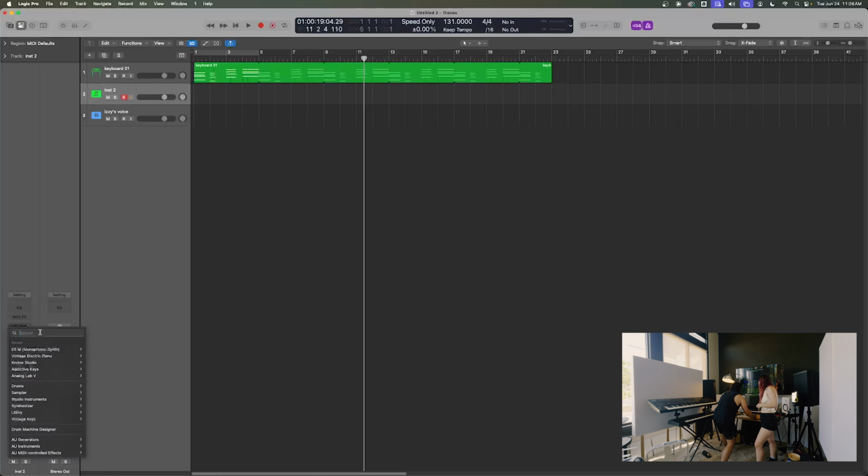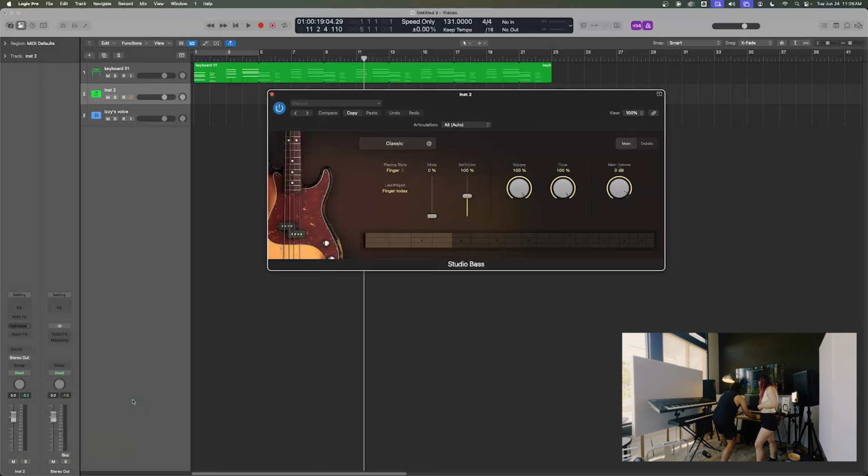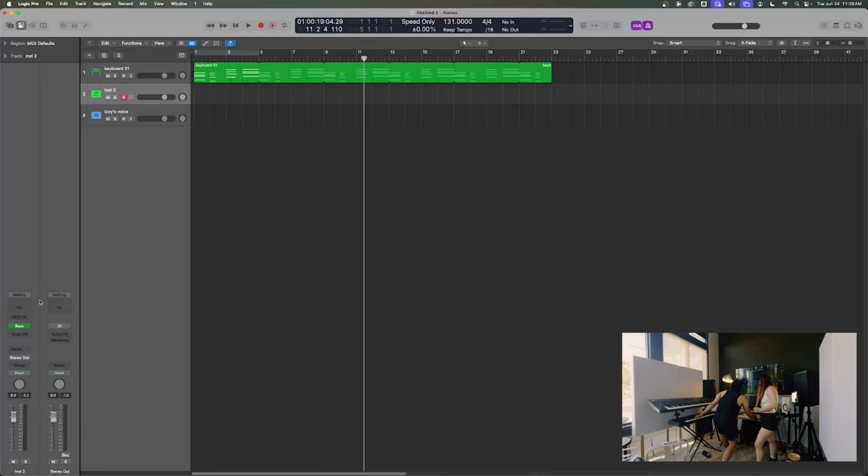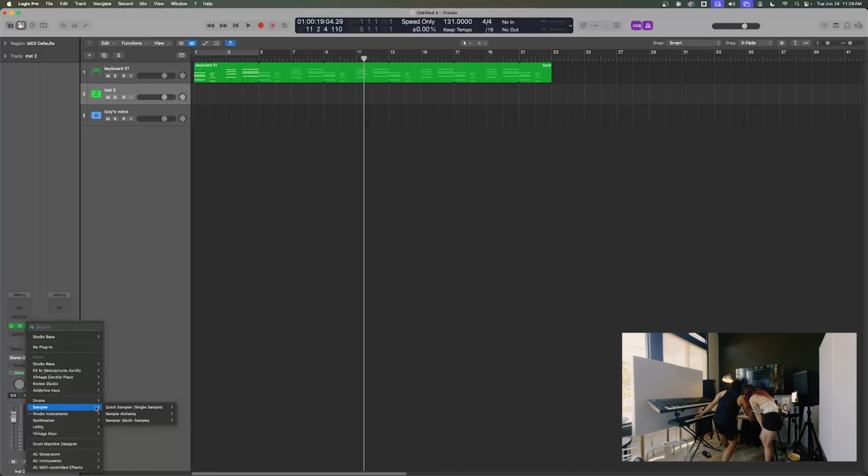So here, let's do it again. Instrument 2. Add an instrument. Maybe let's do a bass. Never mind. Right? There's a bass. It's not going to work because I actually don't have that downloaded. So if I want to change it, I can turn it on or off. I can go back to the up and down and give it a new one, right? Go back to the settings. Let's go back to a synthesizer.